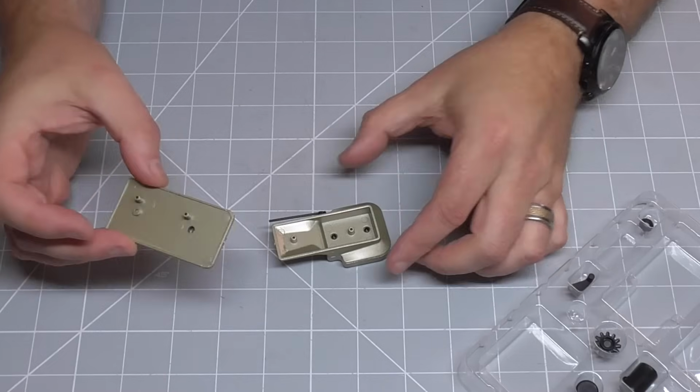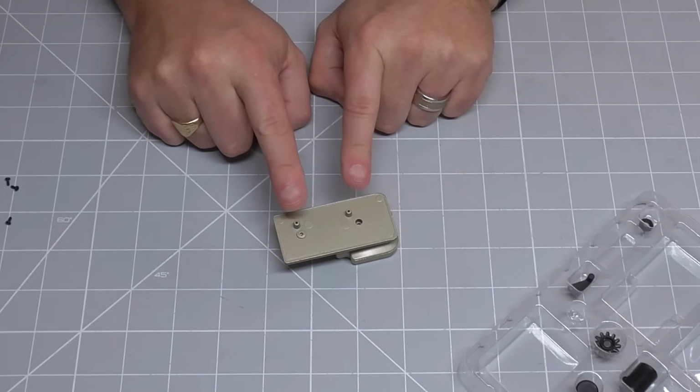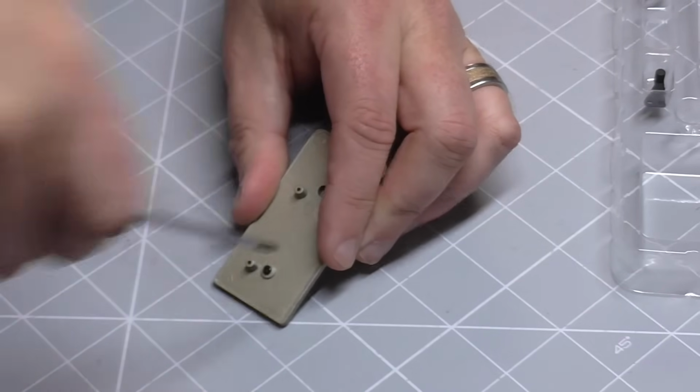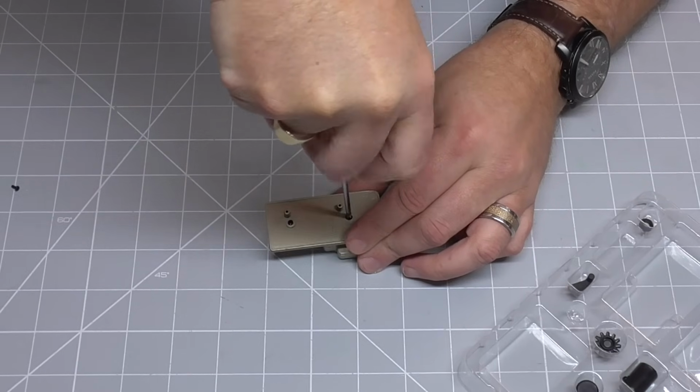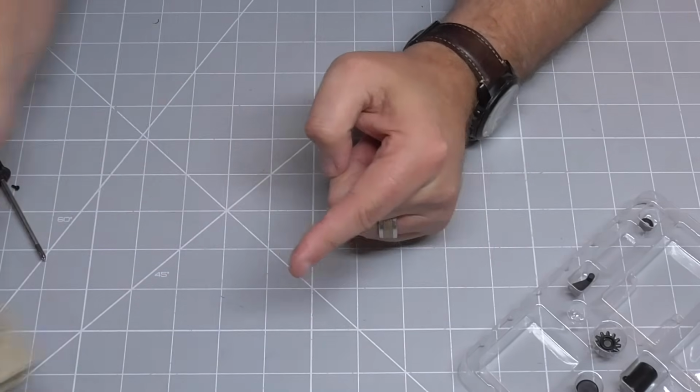I've then got this top cover to put on. That's just going to go over the top this way round. And it's going to be held in with 2 AP screws. So one there and one this side. And there we go. That's the oil pan created. Put that to one side.